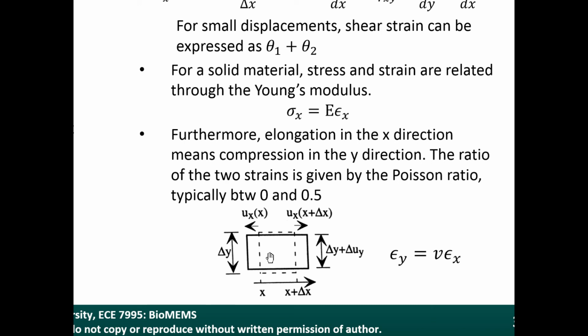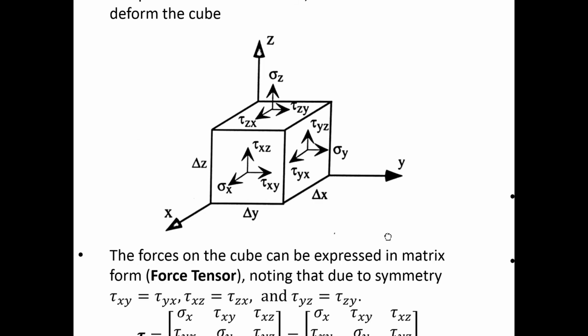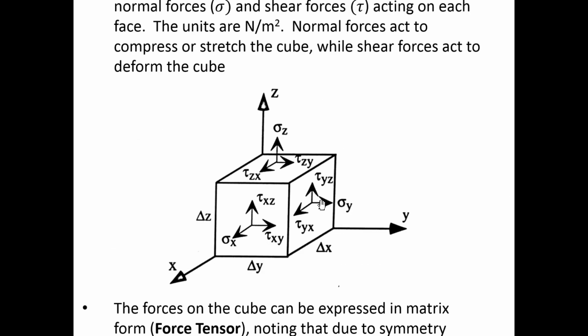For example, here, what we're doing is compressing it in the y direction, but as it's being compressed in the y direction, it expands in the other direction. Right? If you squash it one way, it expands the other way. So we'll get to that Poisson's ratio in just a second. But basically, normal forces, or what's called axial stress, can cause this element to deform. You can basically squash it in one direction or the other.